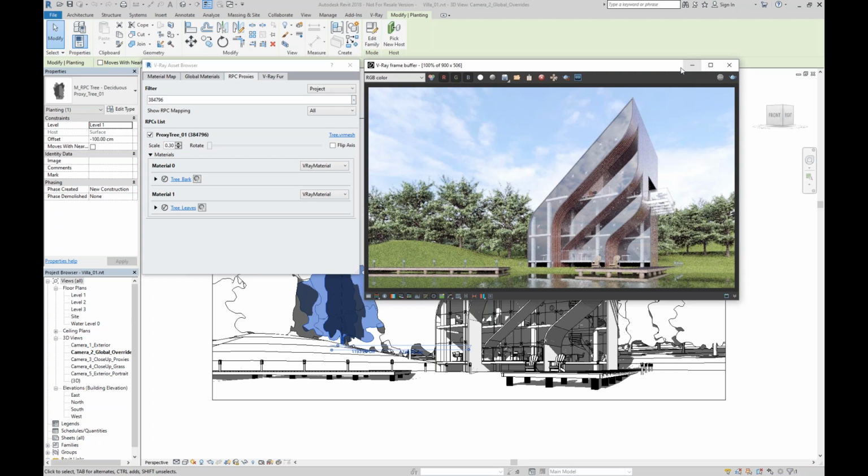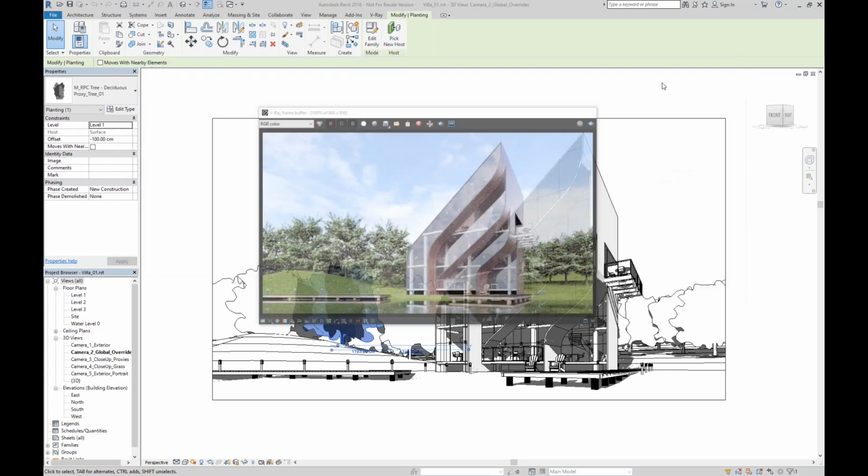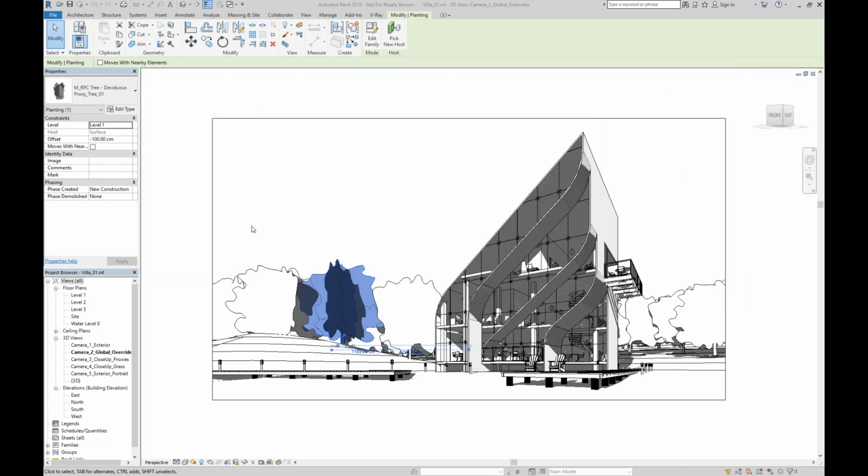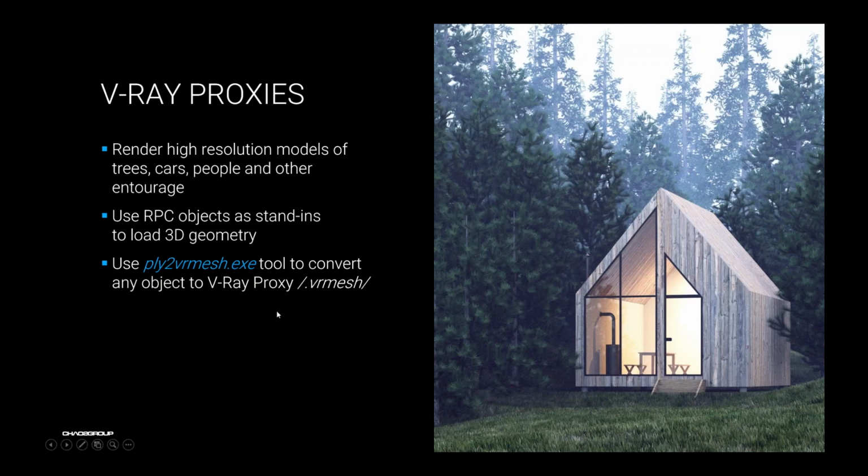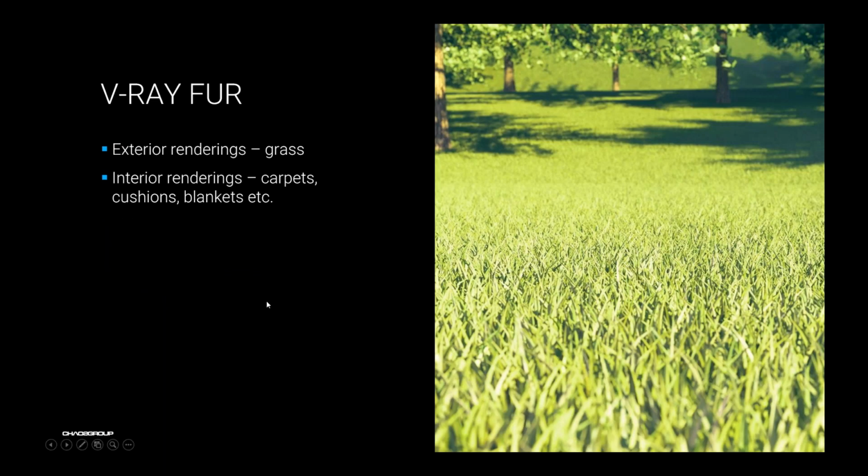I will stop the rendering for a while because I think in my presentation now it's time for V-Ray fur. V-Ray fur allows for rendering realistic grass as well as any kind of fluffy and shaggy objects like carpets, cushions, blankets, and so on.